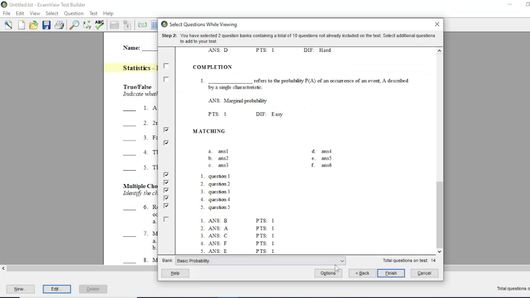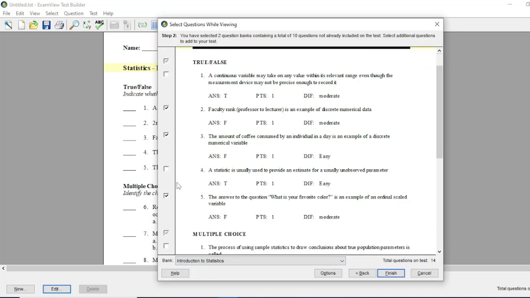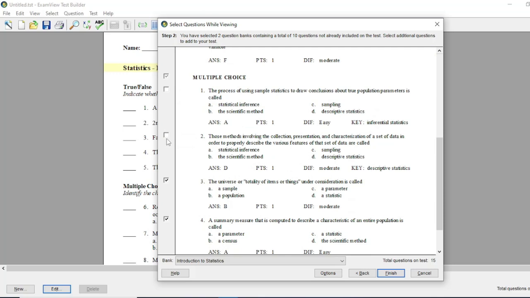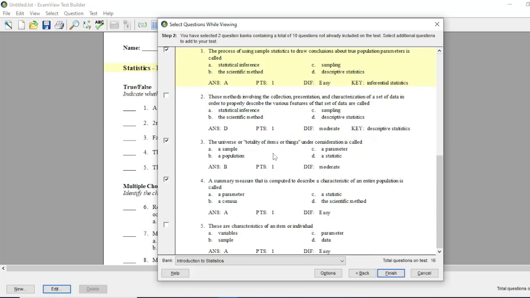Okay, then select another test bank, introduction to statistics. Okay, select this question for true or false, and another question for multiple choice question. Okay, then click finish.